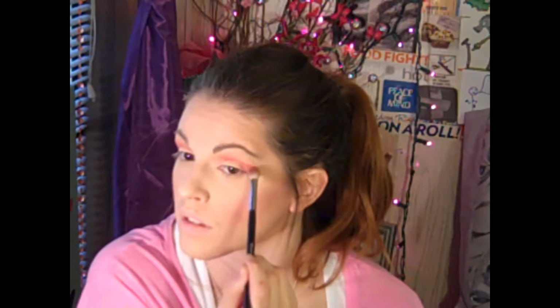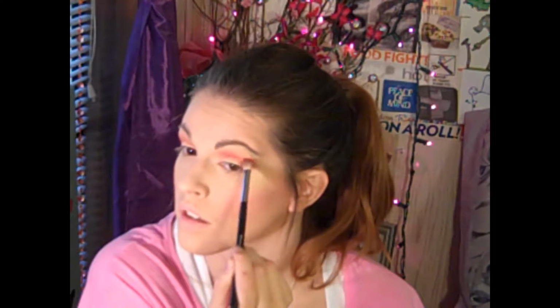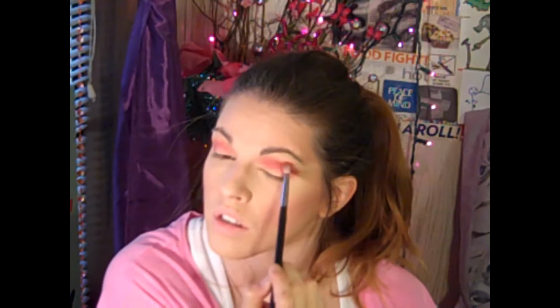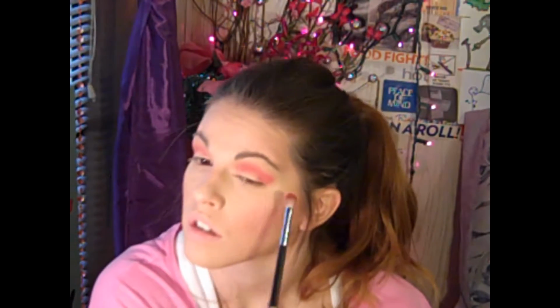Take your time. This look is not a quick one to achieve, especially not with these colors, but I promise if you take the time and you blend it out, the finished product is gorgeous. So just keep on blending. Blend, blend, blend.